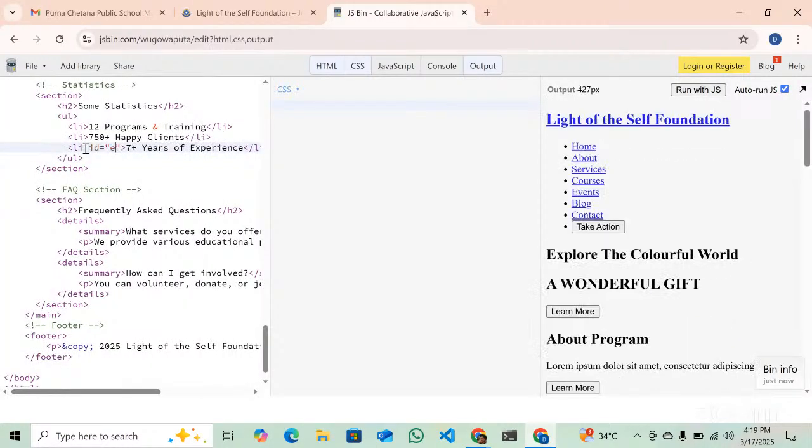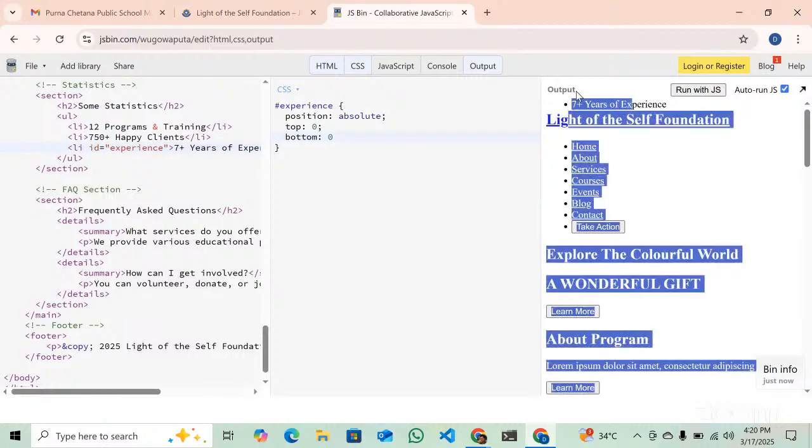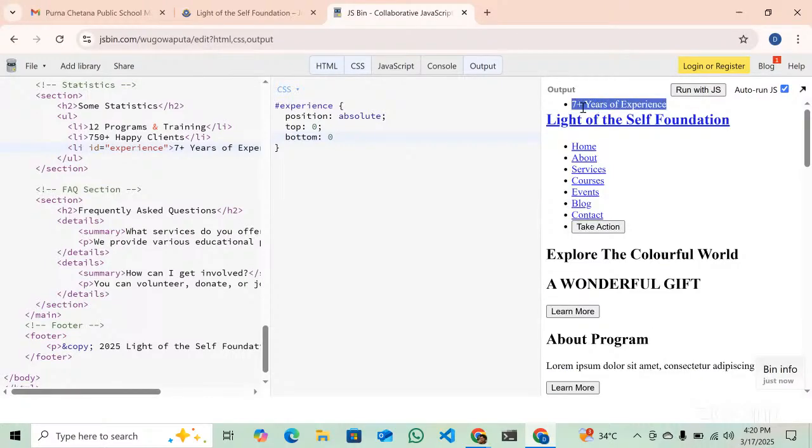ID equal to experience. See, now this is appearing here, on the top of the document.